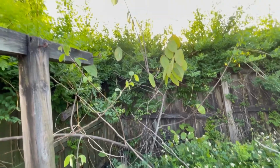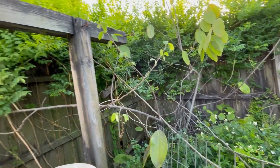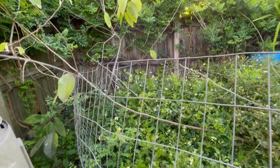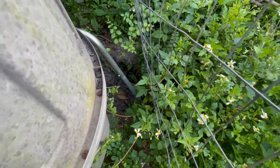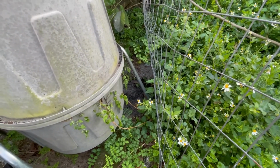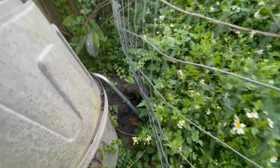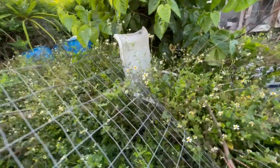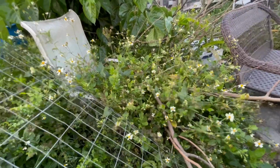Oh, folks, this one has got blooms on it too, and I am well disgusted with myself. I should have gotten over here and trimmed this back and cleaned all this mess out, but it's easily forgotten. And look at here, another giant hole. So evidently either Ginger's going after possums or possums are digging holes. I don't know. Something's happening, but you can see this all needs to be cleaned out. I've got my work set out for me. Oh, that may take me a long time. Just saying.